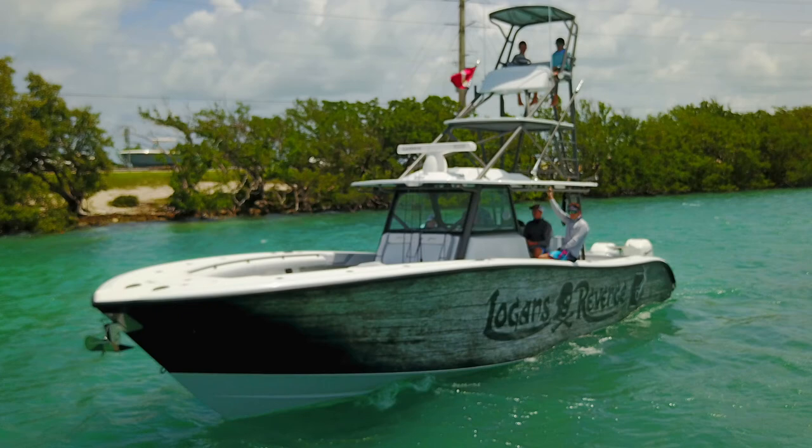Luckily we were on that boat, so we didn't have to experience the rough weather and were able to run a little bit further than the rest of the field. With those Mercury Racers behind us, we were able to get out there quick and get on the spot. I firmly believe that part of the reason we were able to lay eyes on that spearfish was because we could run out there in the early light of the morning and get to the spot before everyone else, while the fish were still feeding in that early morning twilight. That's the beauty of getting out there quick. All around, it probably shouldn't have been too bad for anyone, but it was a little bit rough, and there were probably quite a few teams that went out a couple miles and said 'nope, not today' and turned back around.